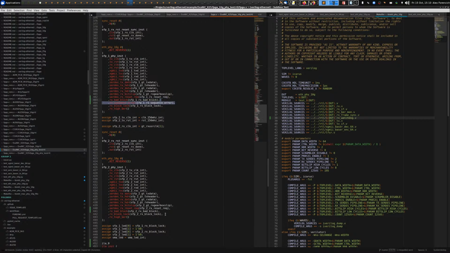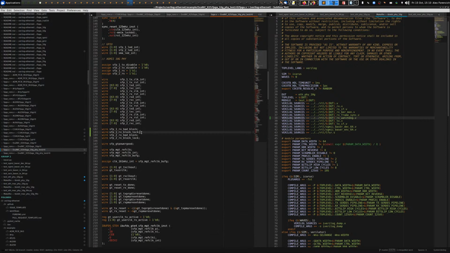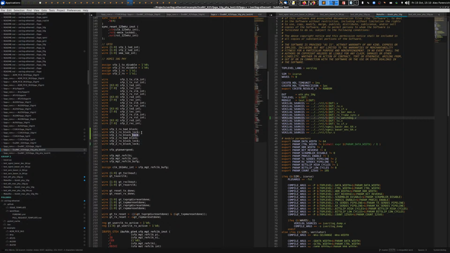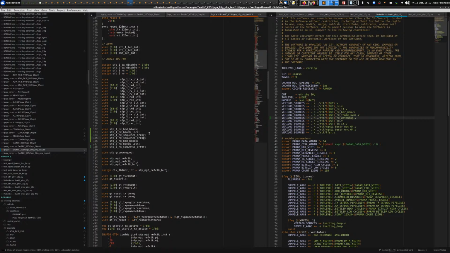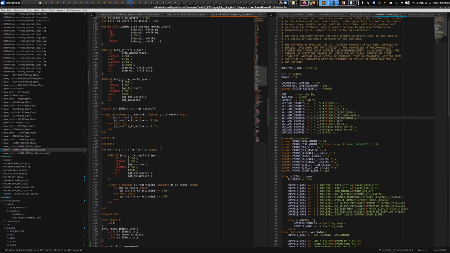And then the sequence error that goes right after bad block. Again, SFP2. All right. Now I need to add those as well. So I have the PMA reset lines here. Where did I have the bad blocks? Here we go. So I have bad block, and I also need sequence error for both of these here. Okay, there's the sequence errors. And then the other thing I needed was the reset request. So that's going to be on SFP2. All right, cool. So there are the reset request connections and the sequence error connections.